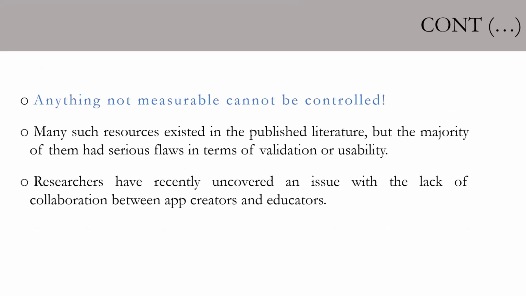Anything not measurable cannot be controlled. And as we have already seen, learning apps are suffering from a proliferation problem because a lot of apps are available on the App Store. So we don't have enough tools or guidelines to select the desired one. That's why we are saying this: anything not measurable cannot be controlled.